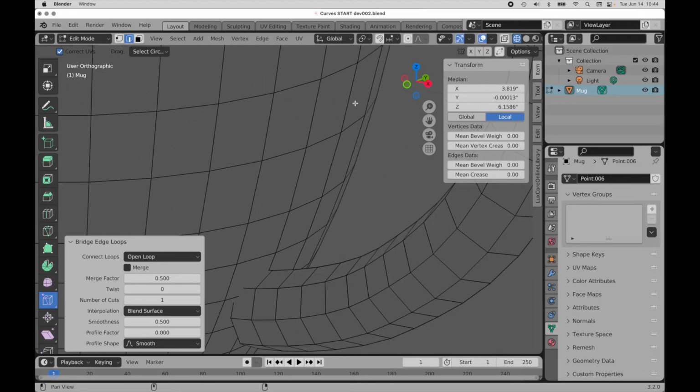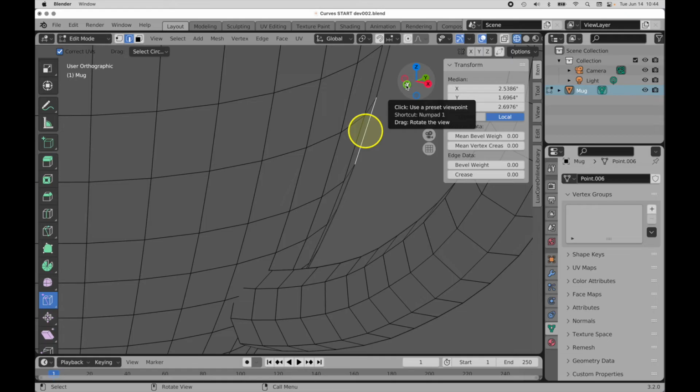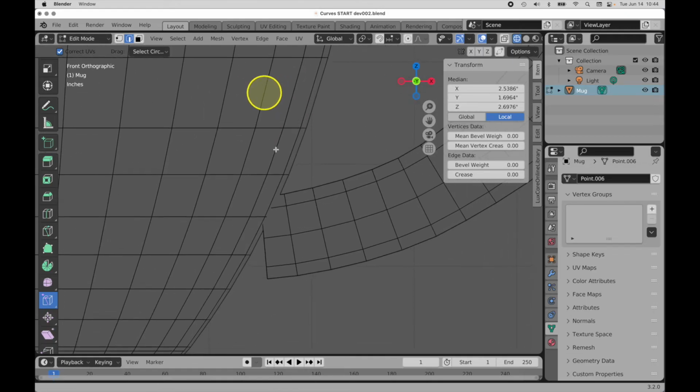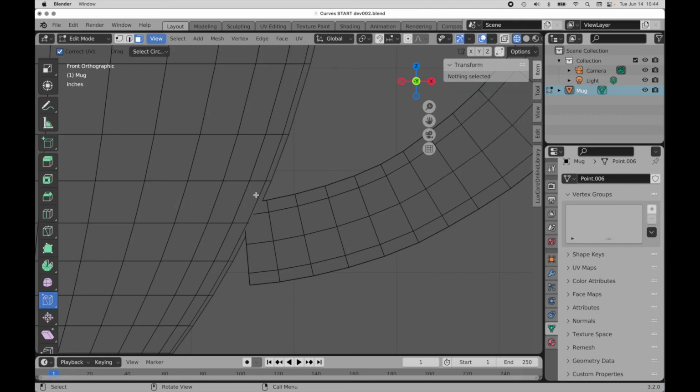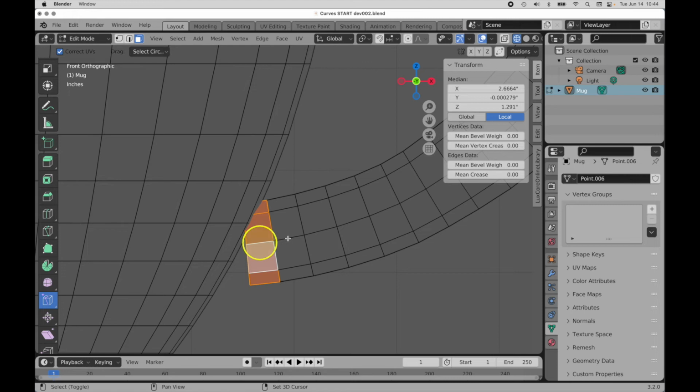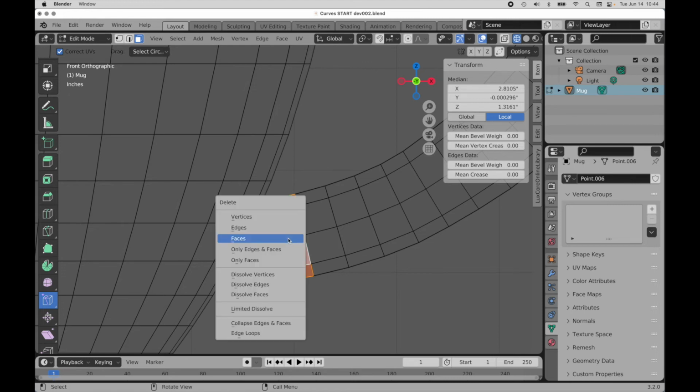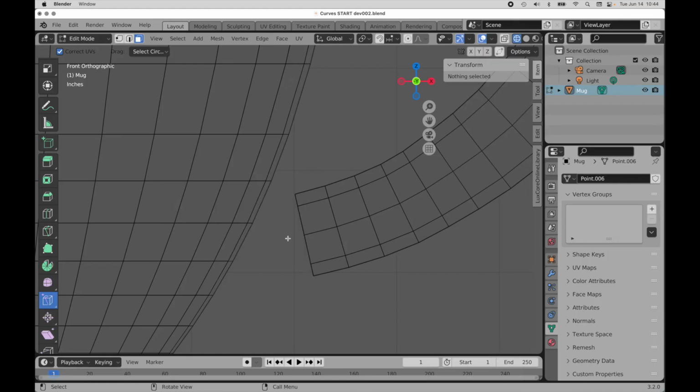So let's come down to the bottom. I'm going to click to deselect. And let's come back to the front. Now we have a situation here where we've got some overlapping geometry and this doesn't match up. So let's do a little bit of reforming. I'm going to switch back over into face mode and double click this right here. Then I'm going to hold the Shift key and double select that right there. X key, we're going to remove those.